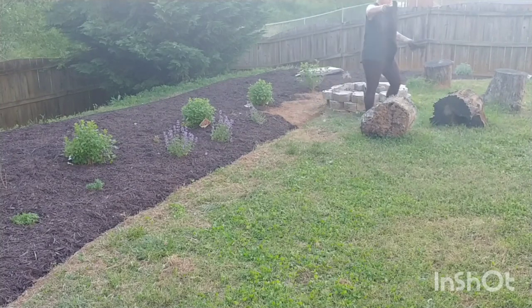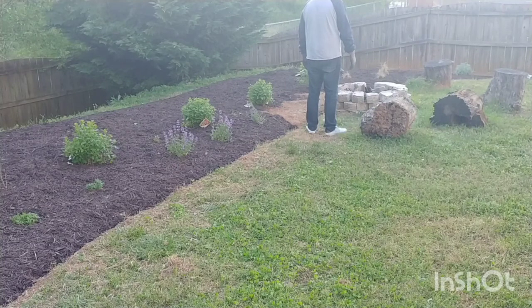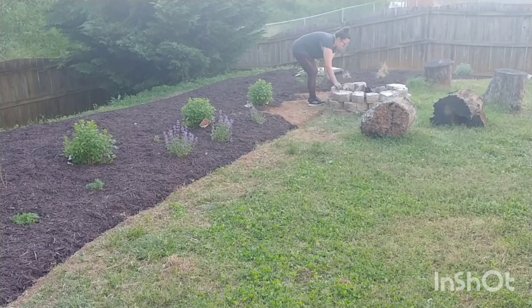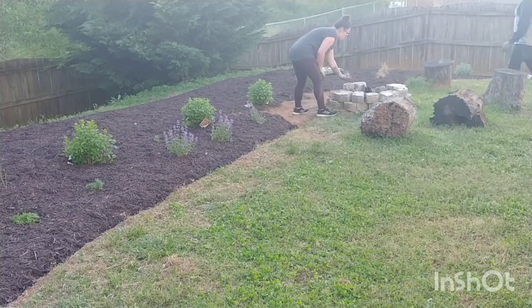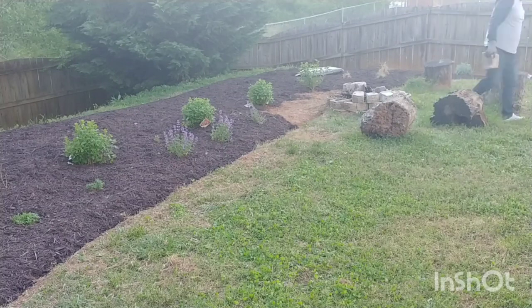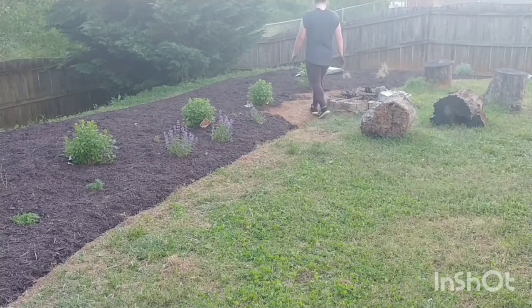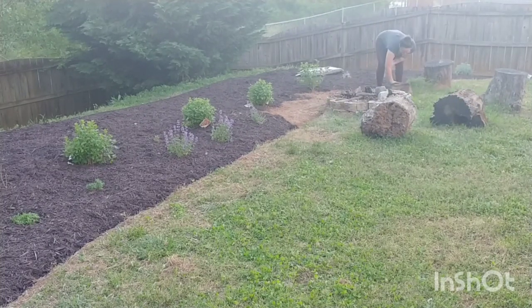Now for this portion of the project, my husband did help me. He helped me disassemble our fire pit, which I am super grateful for, because at this point I was really, really exhausted, you guys. I had been working on this project for a little over a week, and so that extra help really came in handy.